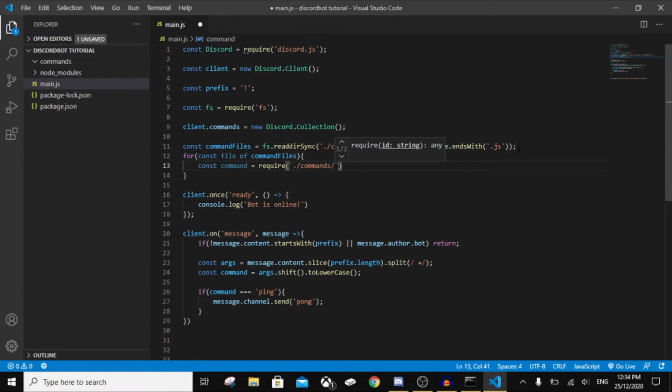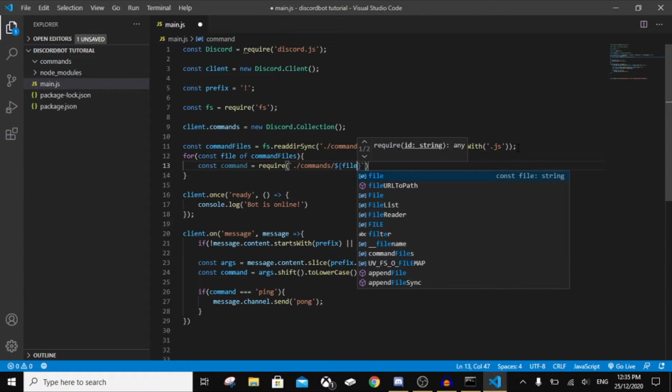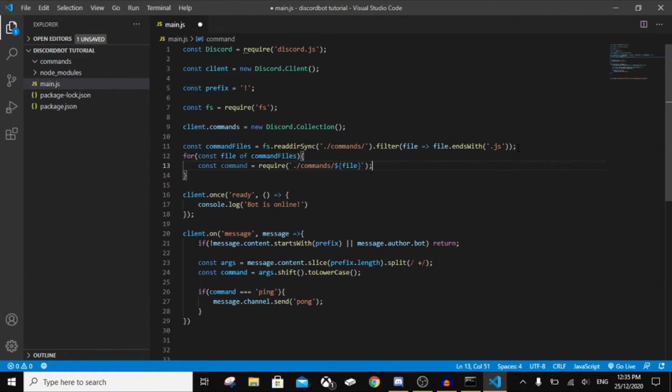Now for this part you want to put a dollar symbol just like that, and that might be a little bit weird if you're new to coding, but you go like this and then you press this command again and it will go blue if you're using Visual Studio Code, and then we go file, and then we go to the end and we put in the thing there.